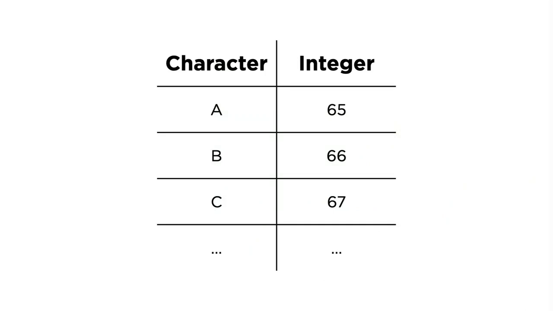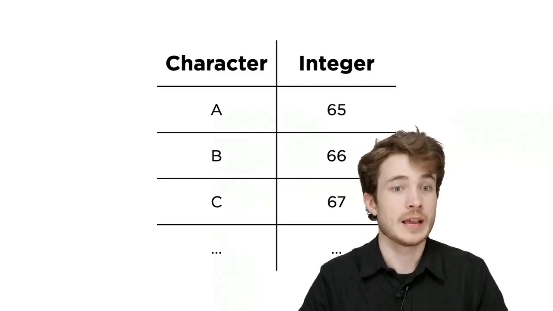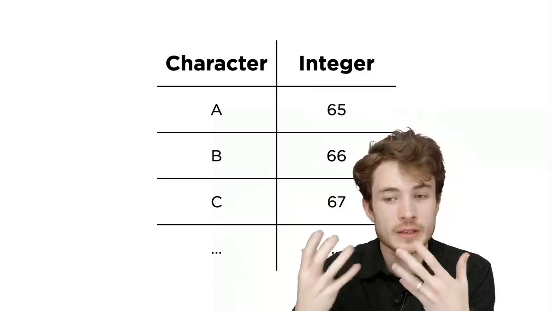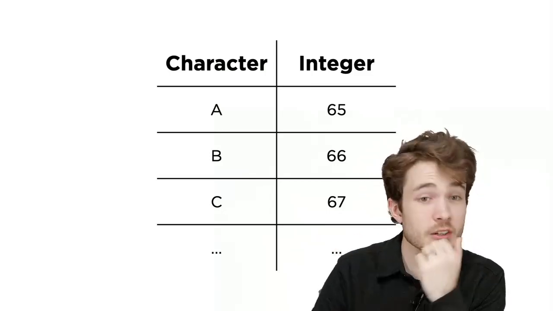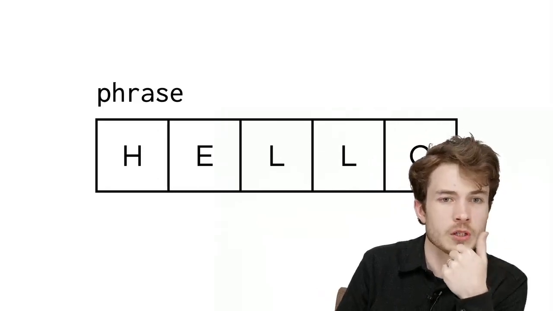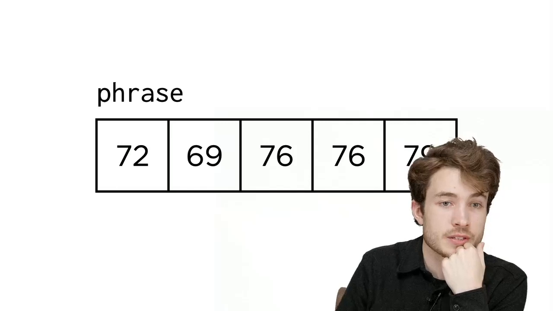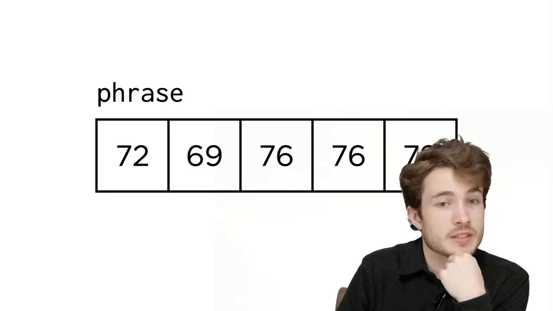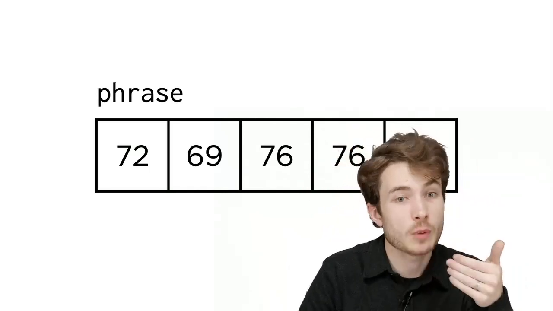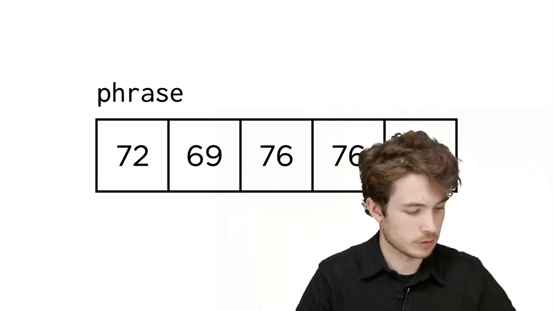B maps to this integer 66. C maps to this integer 67. And so when we see these numbers, 65, 66, 67, and they're the type of character, we then actually convert that to a character we print out as a character overall. So consider then that this phrase that we see here, hello, well, it could also be a set of numbers: 72, 69, 76, 76, and 79. These are the ASCII codes that correspond to those letters we saw a little earlier.